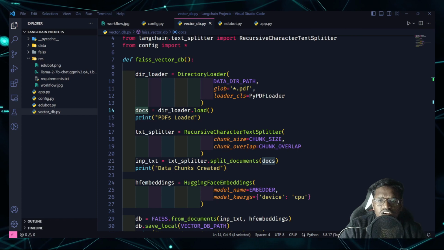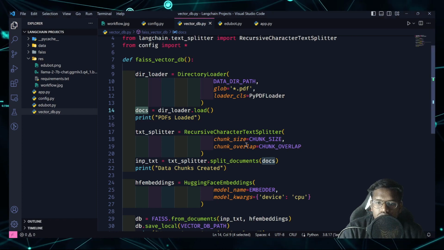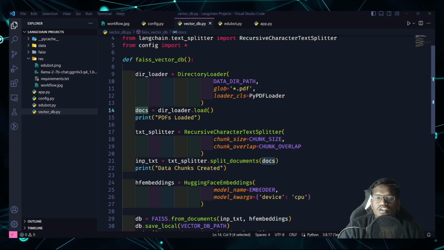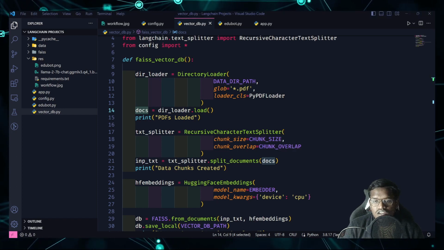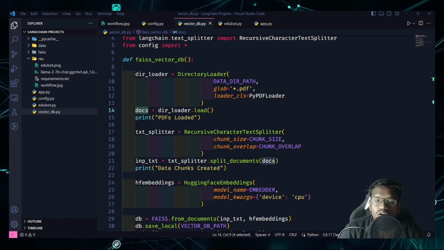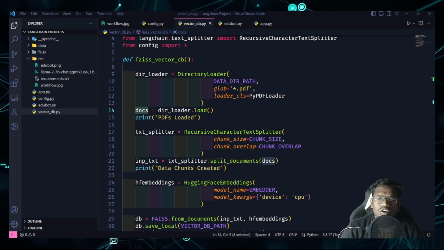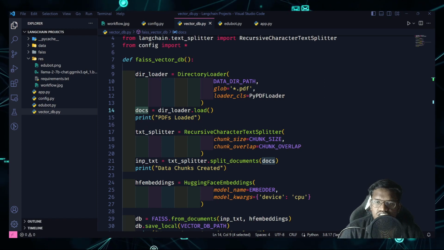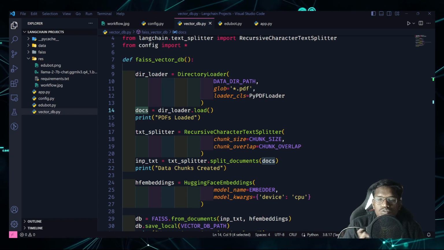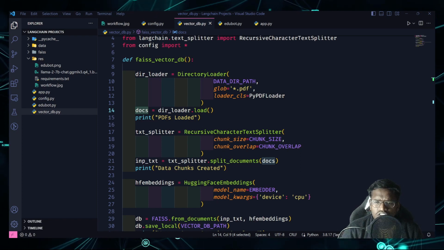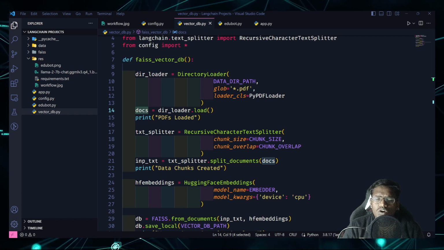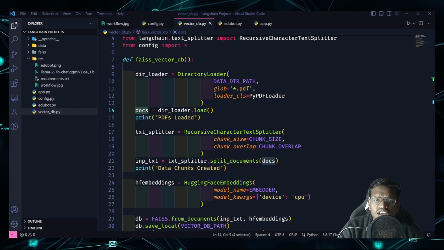Here I have given a chunk overlap of 200. So the second chunk's range of characters would be from 300 to 800. Now I hope you understand. You have 1 to 500 in the first chunk, and to not miss your context, you also have 300 to 800 in your second chunk. Similarly, this 200 bridge helps you retain the context to a larger extent. That is what is happening in chunking.